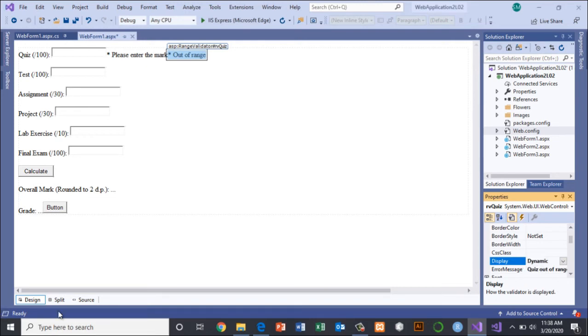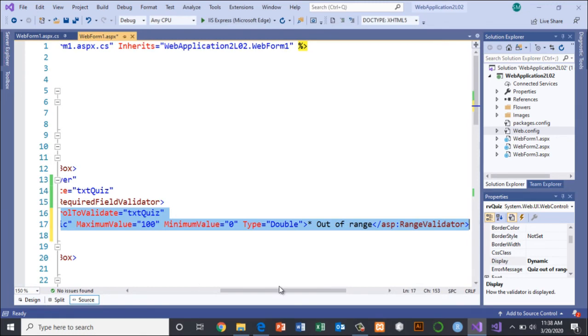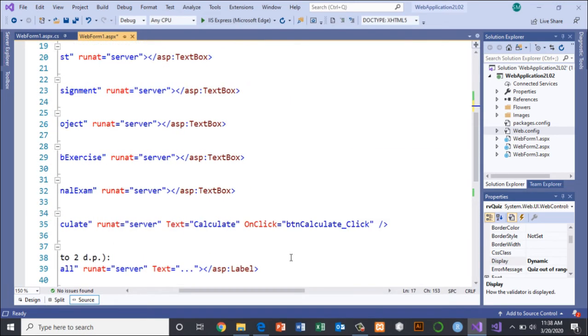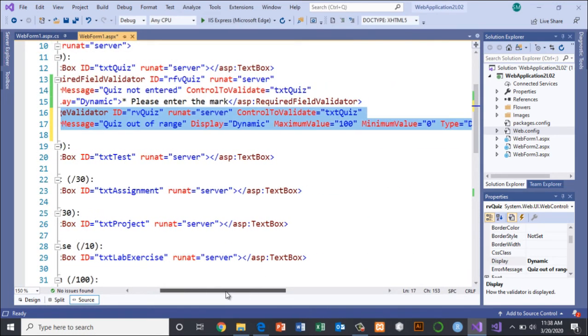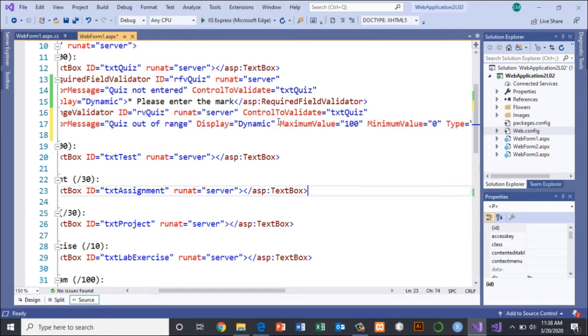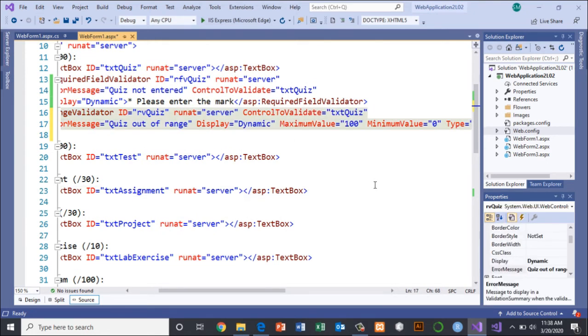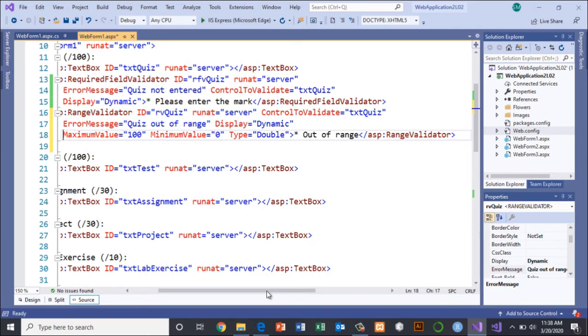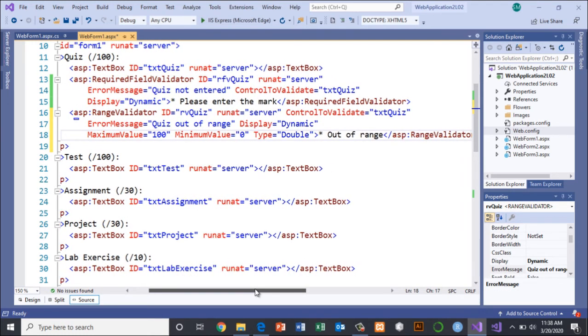If I go to the source, I'm going to enter this so that we can see this more clearly. Basically we can see that we have a maximum value, we have minimum value, and we have the type equals to double.